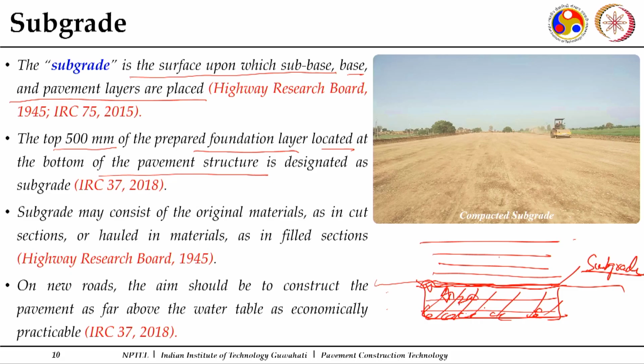So, this is one concern. You should always go for the complete depth of your subgrade construction. Subgrade may consist of the original materials. As I said, if this material which is removed is good enough, then you have to reconstruct it to achieve the desired density. The important thing is, when I recompact it, I will ensure the desired density, and I will ensure the desired slope also, which is to be there for my pavement crust.